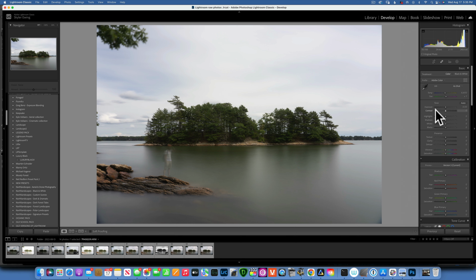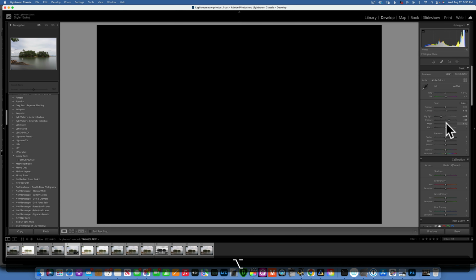Now let's start with global adjustments. I like the white balance the way it is, so I would leave it like that, but I do want to add just a little bit of contrast, not too much. I'll bring down the highlights a little bit. That brings a little bit more detail into the sky. I want to open the shadows, not too much. I still want to have some shadows. I will increase the whites. I'm going to hold down Option while I increase the whites because I do not want to blow out any highlights.